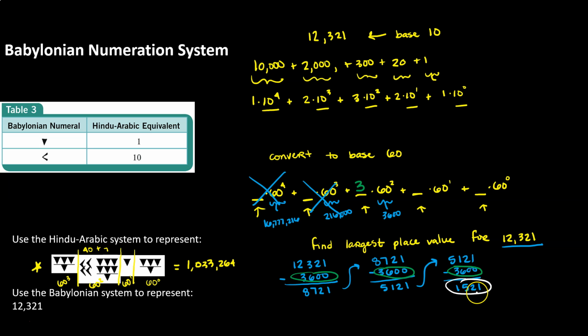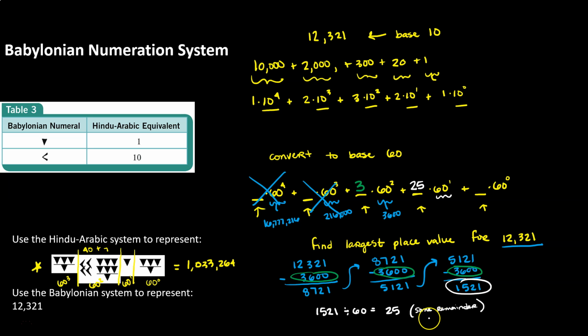Notice that we still have 1,521 left over. So we need to repeat this process, but we need to look at the 60 to the first power group. We want to know how many times 60 fits into 1,521. We could use this repeated subtraction process if we want, or we can simply divide 1,521 by 60, and we can see that it fits evenly 25 times with some remainder, which means we would put a 25 in this place value. If I did this repeated subtraction process with 1,521, subtracting 60 over and over, I would do that 25 times before I had a number that was too small to take 60 away again.